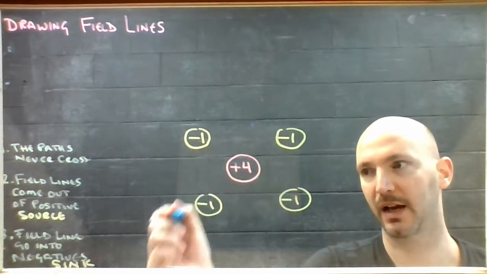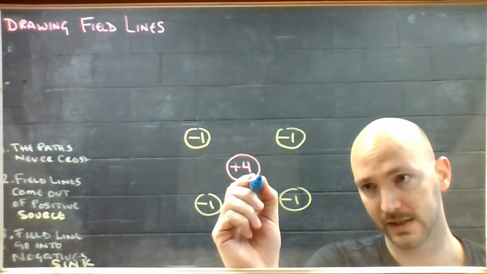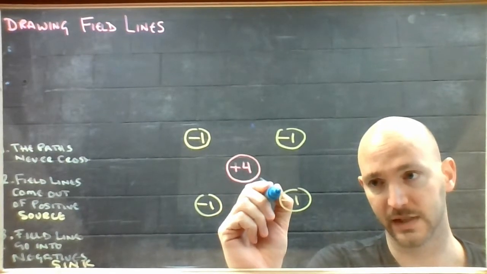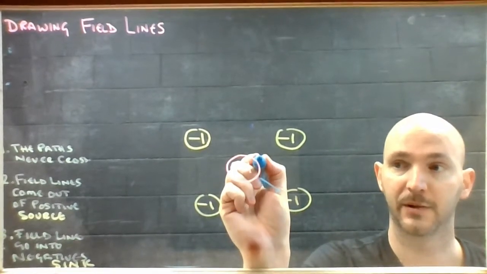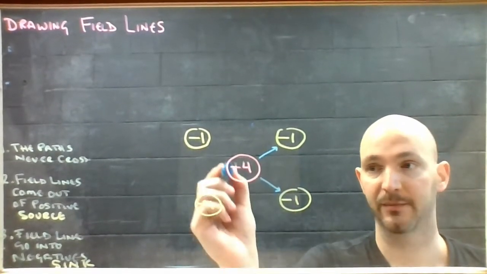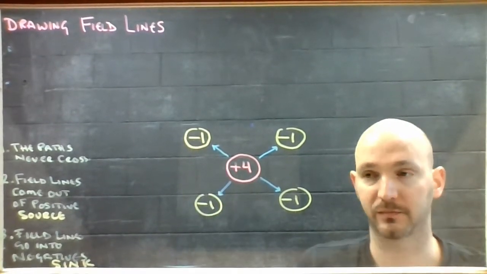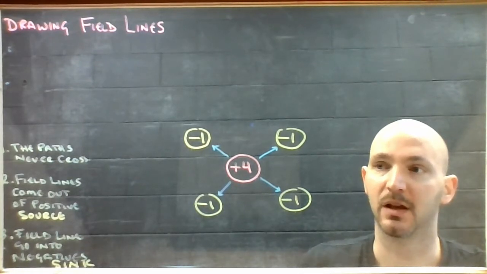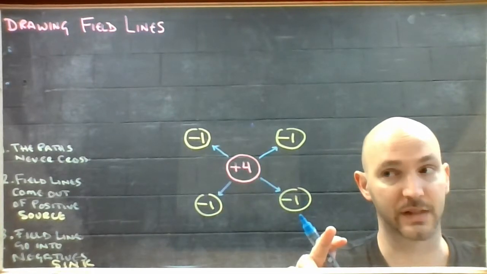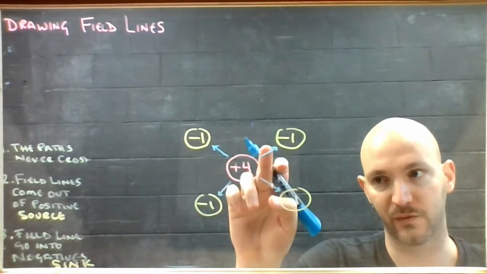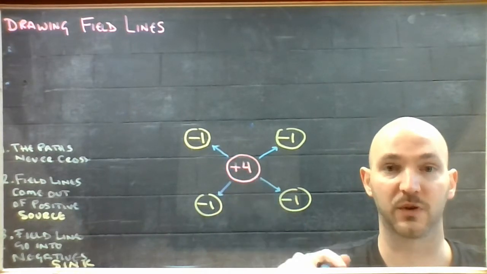So the first path, because this was, and it says up there, where a test proton would go, here's an easy one. If I put the proton here, it's going to go straight into that negative. So I've drawn 1 into a negative, 1 into a positive. A path just like that, a path just like that, and a path just like that. Alright, so as you can see, each one of these negatives has a single line drawn into it, and the 4 positives have 4 lines coming out of it, so that the number of lines coming out of this is proportional to the number of charges that are in it.